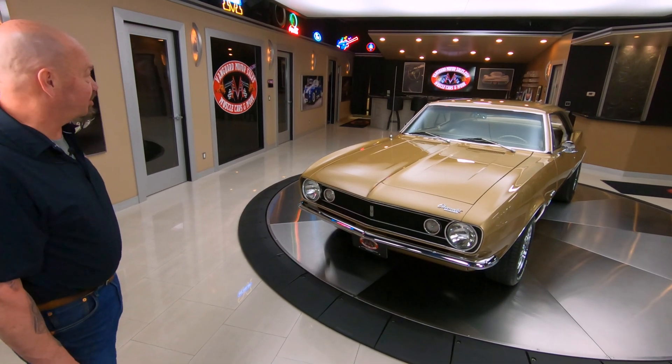It is Camaro time — let's go for a ride. This is one sweet automobile right here, a 67 Camaro. Tell you what, driving amazing. Going down the road, take this baby anywhere you want to go. Go get you some ice cream, go to the football game, go to the basketball game.